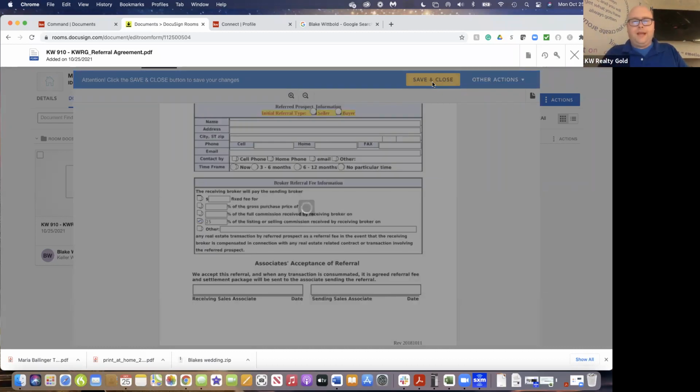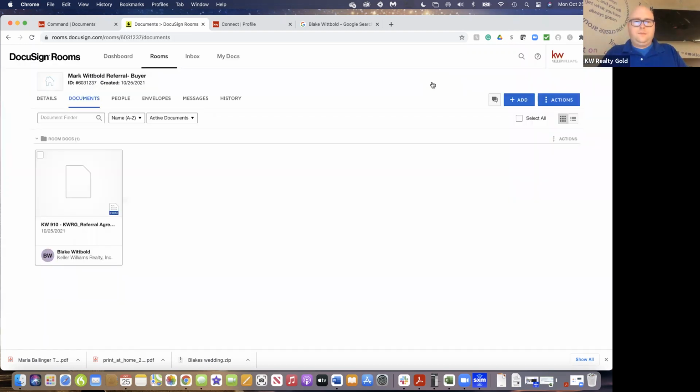Hey, Blake, I'd like to mention one thing, and this was a little problematic for me when I was trying to send a referral. I didn't have an email address. My aunt does not have an email. She doesn't do email. And so I couldn't do it this way, because it wouldn't take the contact without an email address.